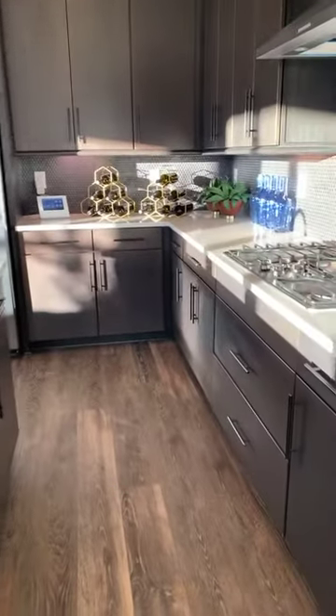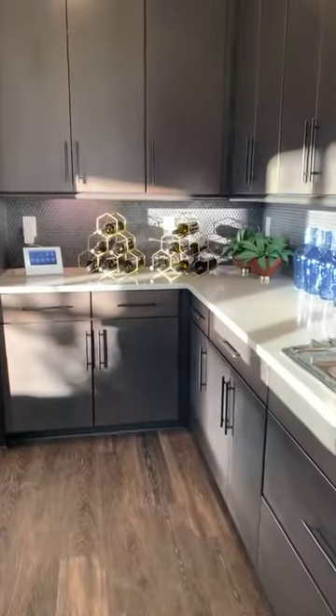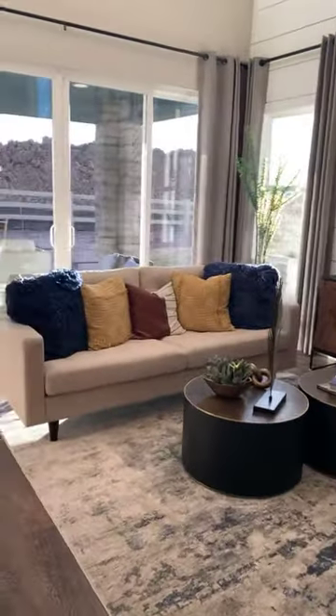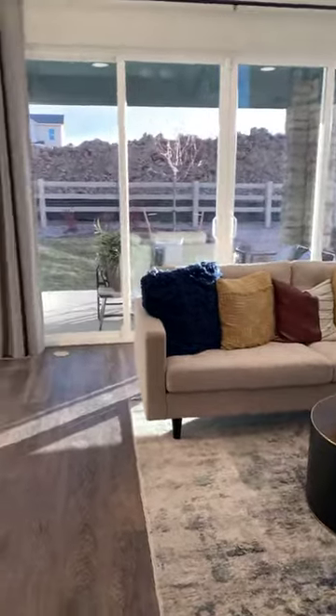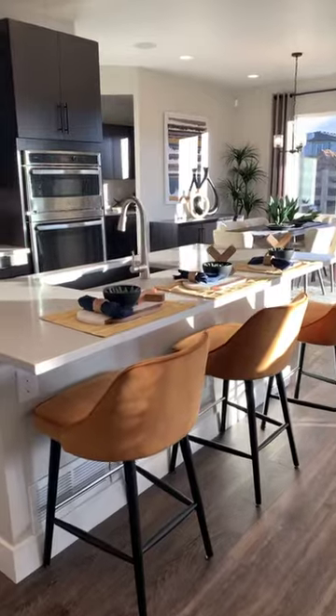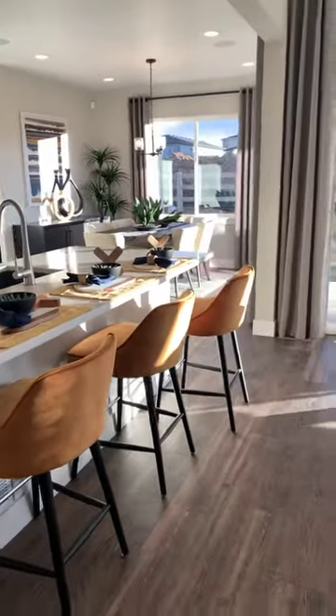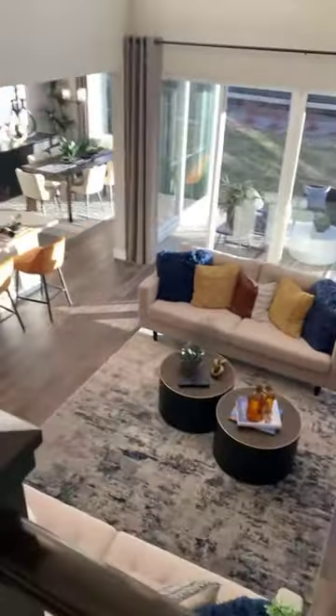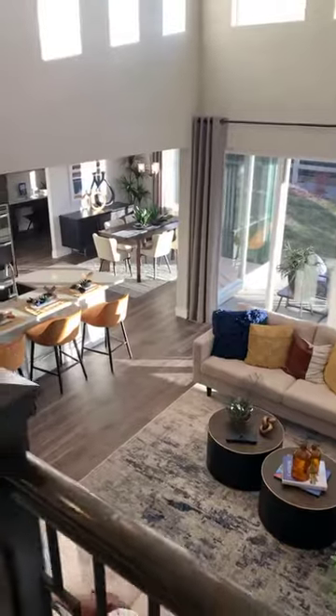So Taylor Morrison — I was speaking with the gentleman — they have some lots opening up in Sterling Ranch this weekend for an eight to ten month build out. He let me know that two of the models just had financing fallouts and they're going to continue with the build, so they'll have something available even sooner. Unfortunately one is not the Telluride, but they have the Hayden model, which I'll be going into next. I really wanted to show you guys this main floor on the Telluride model because I just can't stop walking through it.